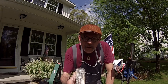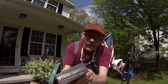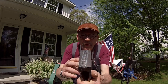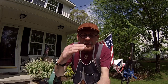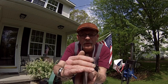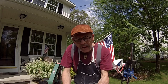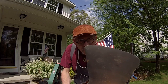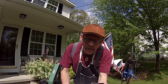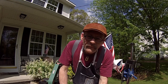Bruce did a great job welding this axe head up for us. So where we're at now is I want to clean this weld up, clean the pole up, clean the top of the head and the bottom edge of the head. Then we'll get to work on cleaning up the edge. That needs to be reprofiled, no big deal. But for now, let's get the pole cleaned up, see how she comes out.